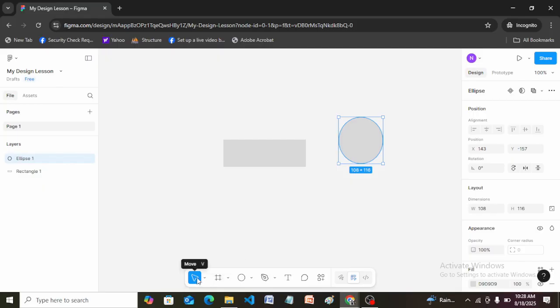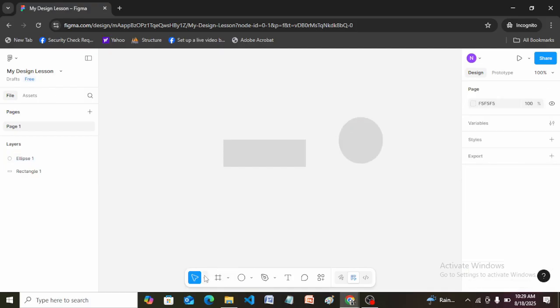Now, one thing that is very important for you to know is that when you look at all these small arrows beside these tools, what it is really showing you is that there are some other things embedded inside each and every one of them. Like this frame, there are some other things inside that you can use, but it's hidden. So for you to see other things that are hidden, just click on this small arrow here. When you click on it, you see other tools that you can use.